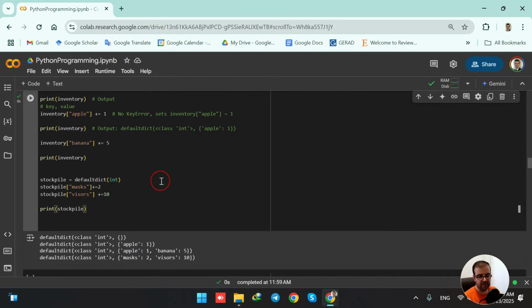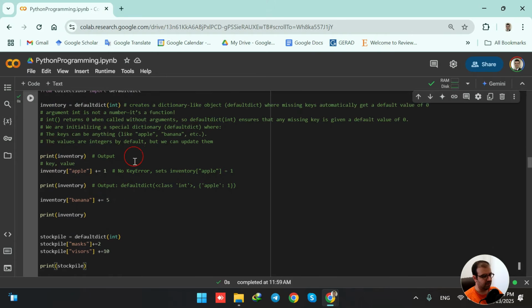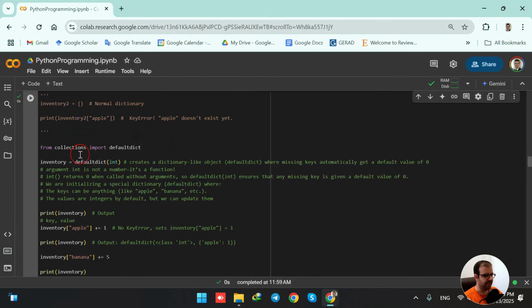You can add your elements very easily, and you can have the keys being added, and at the same time the corresponding value can be added to the dictionary, and you can see it in the output. And we showed that it's not possible to do this with normal dictionaries. In the following videos we're going to have some more examples of default dictionaries.